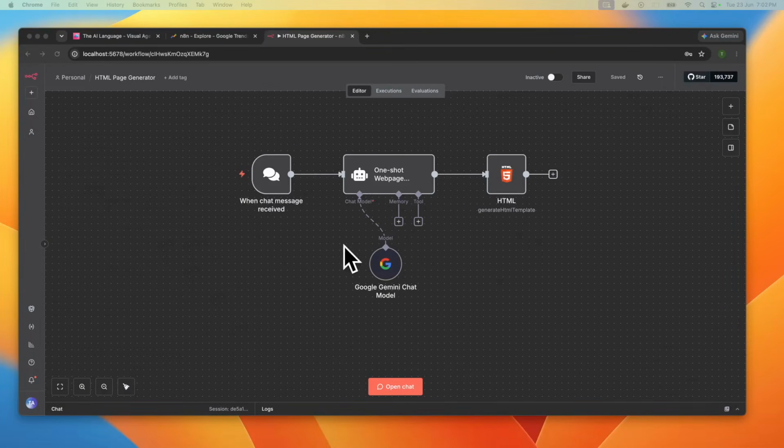So this is n8n, and you might be wondering what n8n is doing in a video on Google's Agent Development Kit. But this is just to show a cool new feature that Google ADK has launched that helps you build workflows just like you do in n8n, but there are some similarities and also some differences in how ADK achieves this. So we are going to look at this cool new feature now.